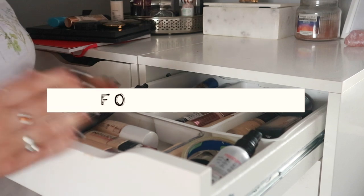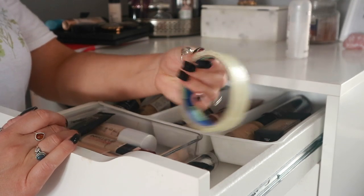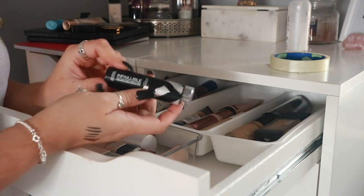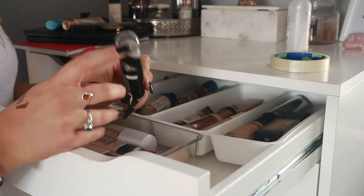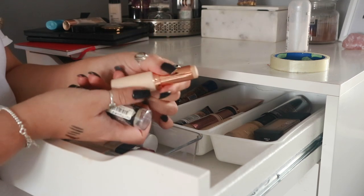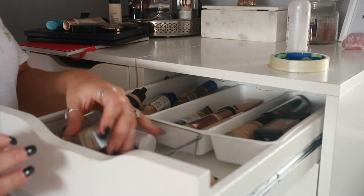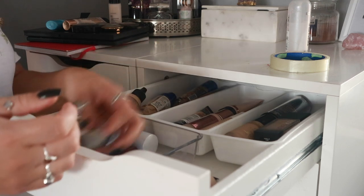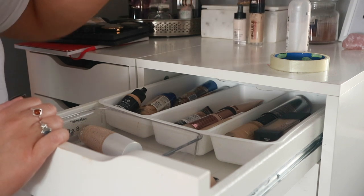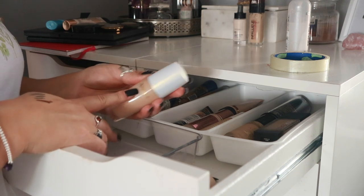Starting in this drawer — I need to be a bit brutal. There are setting sprays in here that belong in a different drawer, and a sellotape. I have the L'Oréal Infallible Sculpting Stick — I've kept this purely to remember the shade as it's my perfect no-tan shade. There's also a Revolution stick foundation with quite a lot left, my KIKO Daily Protection which I still use, my L'Oréal True Match, and the Infallible 24 Hour which I don't use anymore — getting rid of that. I'll possibly put it on Depop.